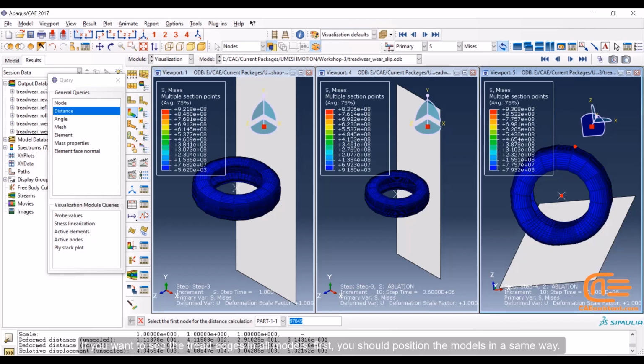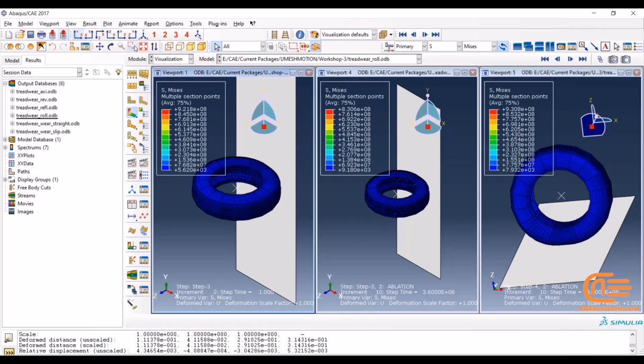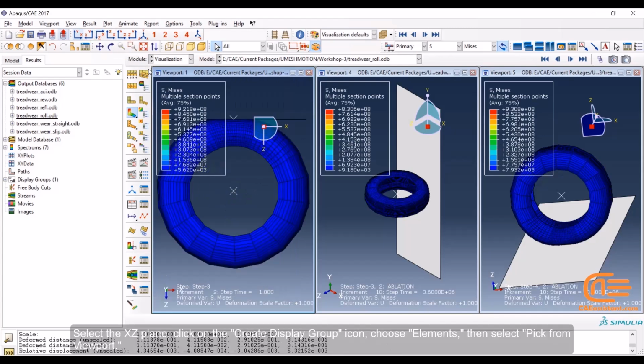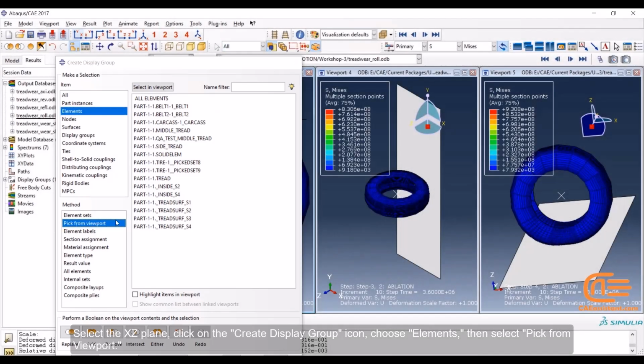If you want to see the tread edges in all models, first you should position the models in the same way. Start with the first model. Select the XZ plane. Click on the Create Display Group icon, choose Elements, then select Pick from Viewport.